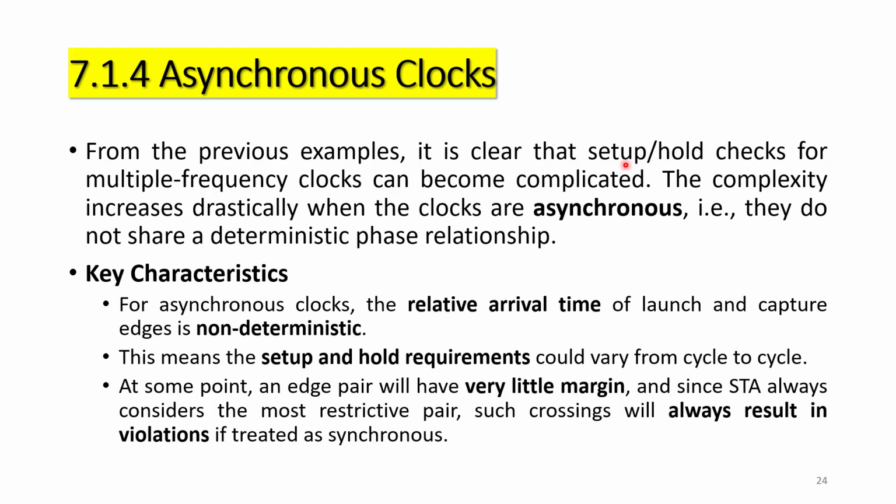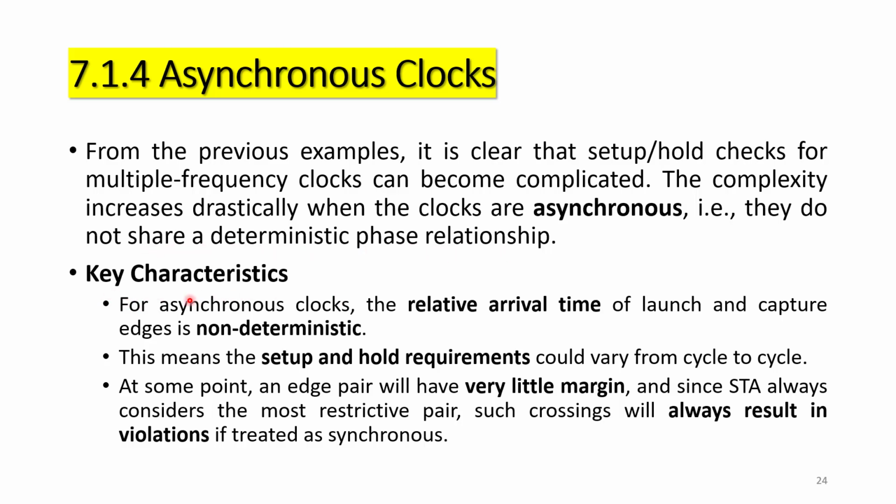Setup is the minimum time for which data should be maintained constant before the arrival of the clock edge, whereas hold is the minimum time for which data should be maintained constant after the arrival of the clock edge. The complexity increases drastically when clocks are asynchronous. Asynchronous means they won't share any fixed phase relationship, or they may be coming from two different clock sources. That is, they do not share a deterministic phase relationship.